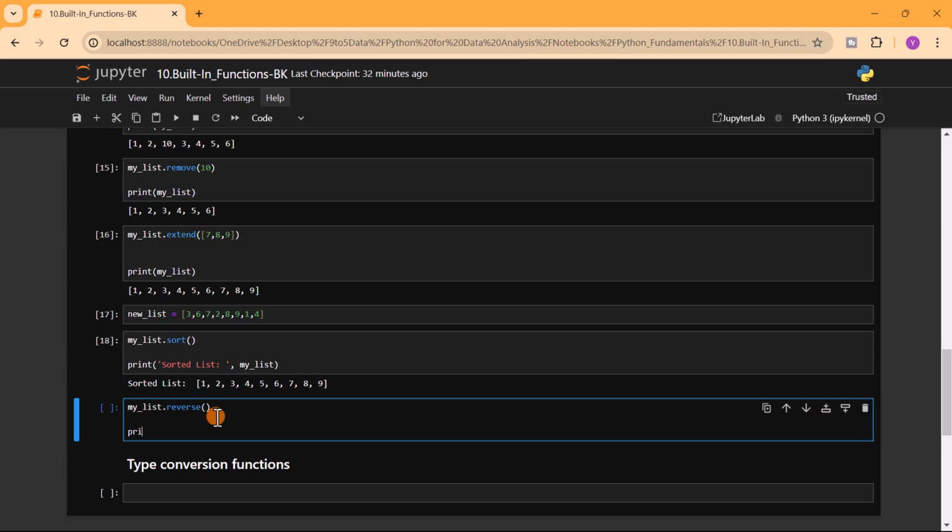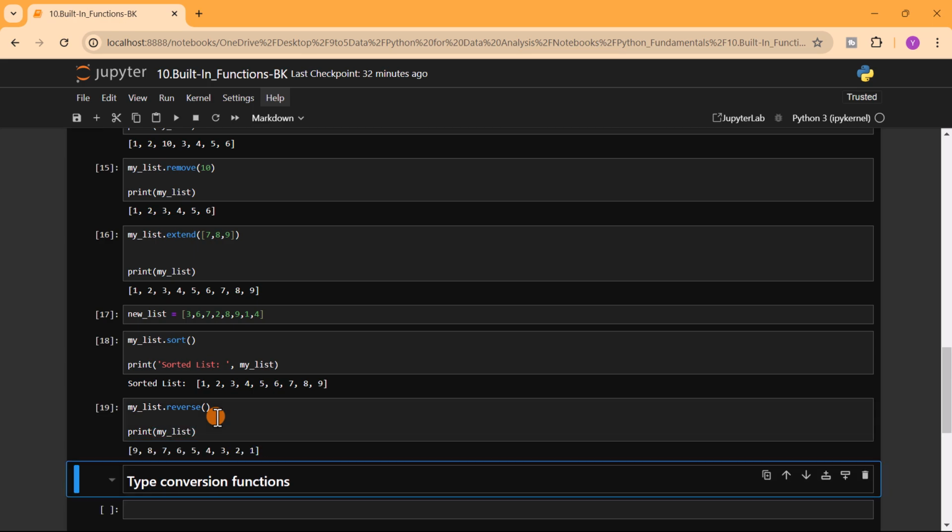Let's print my list. So you can see that this has been reordered. That is descending order, from the highest to the lowest, 9, 8, 7, 6, 5, 4, 3, 2, 1. So that is the reverse function.